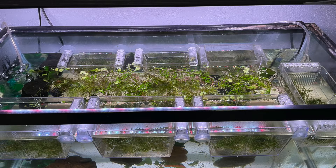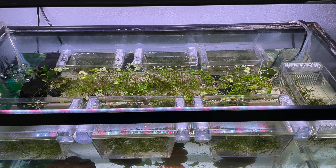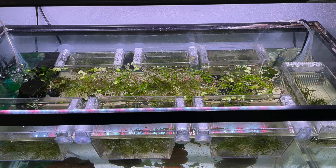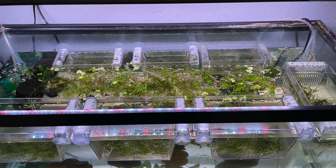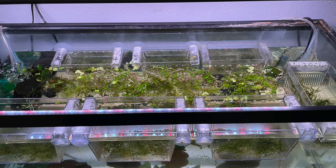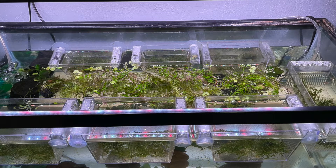They're kind of crowded in there, but they're still so little. Three of them have nine — the three larger ones. The three smaller ones have six each. And this other large one on the very right has 11, actually. That's the one that I had put the newer tadpoles in just last week, so they're younger. That's all the younger bunch.